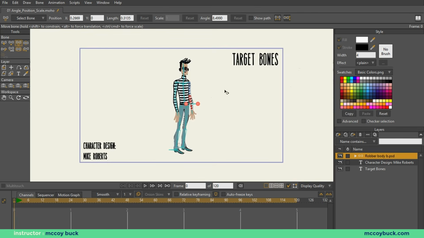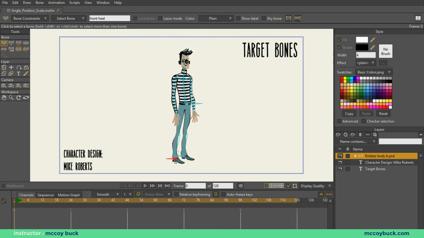So now let's go ahead and make a target bone for this character. I'm just going to remake what is already there, so I'm going to delete the target bones that already existed. One of the first things that you need to do to make a target bone is add a new bone. However, there's two things that are unique about a target bone. A target bone isn't going to have bone strength, so it's not going to have that influence around the bone, and it's not going to be parented to anything.